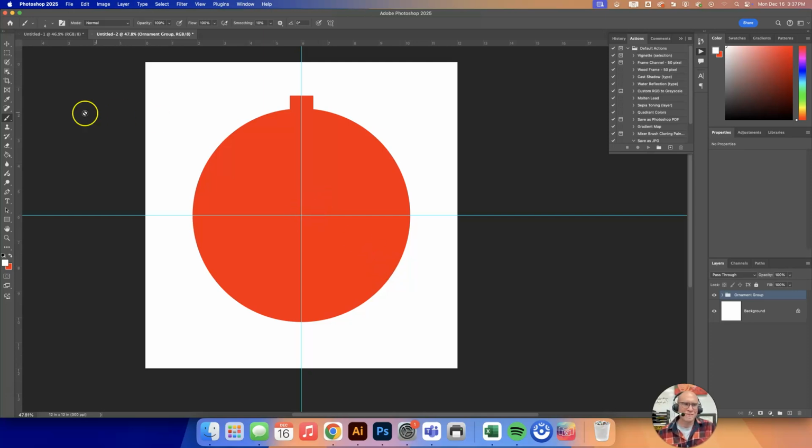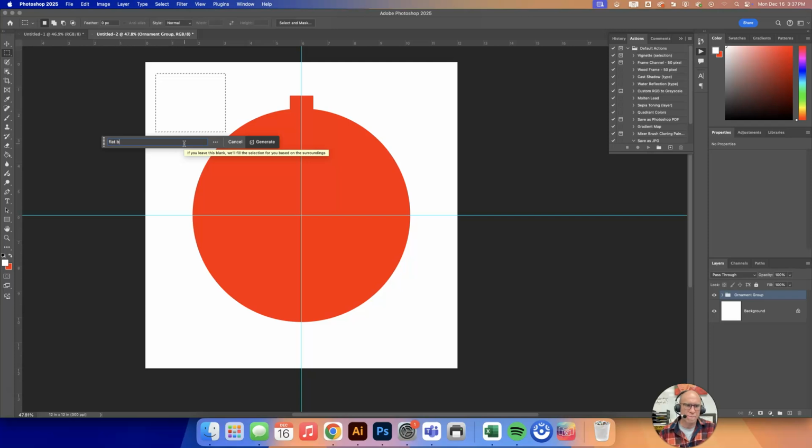So first thing that we need to do is to generate. And what you should be thinking about when doing this is really keeping it simple. We just want to have black silhouettes of the objects that we're looking for. So I'm going to click on Generative Fill. And in this case, I'm just going to type flat black vector reindeer silhouette.